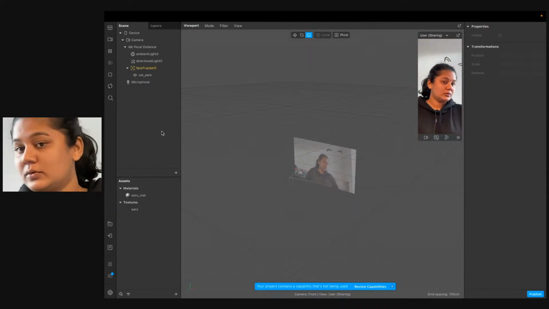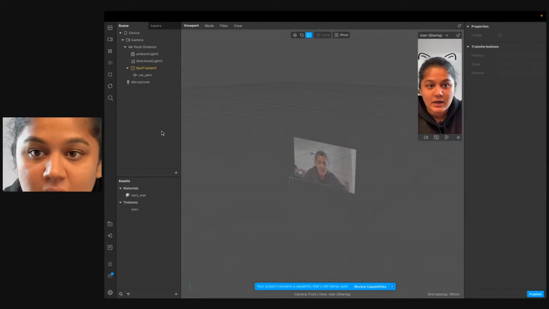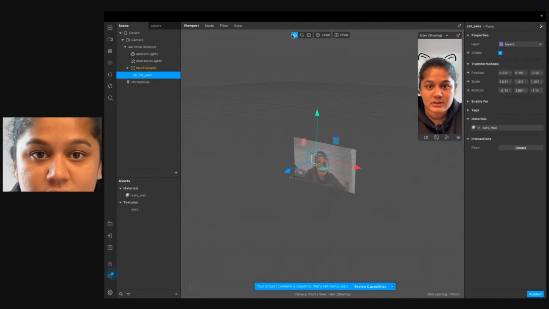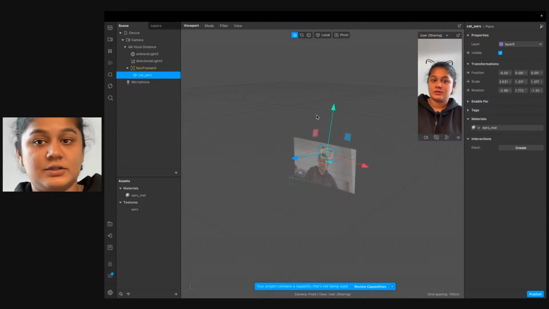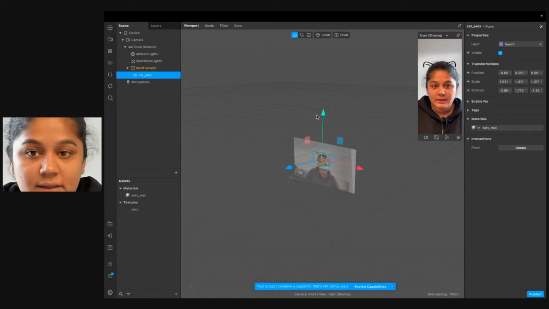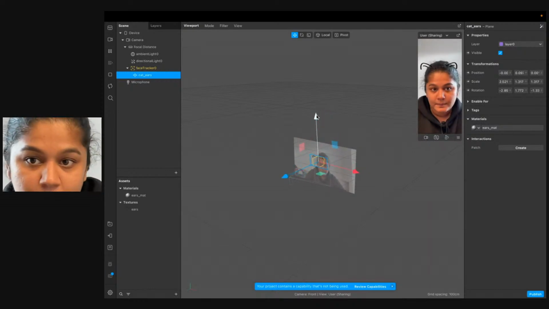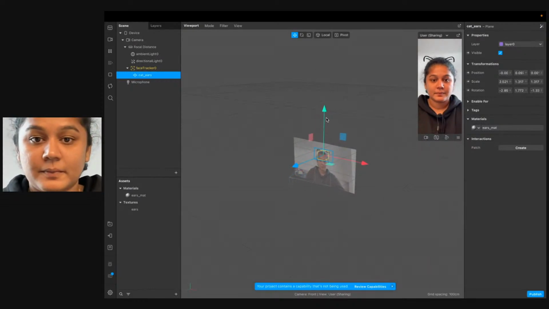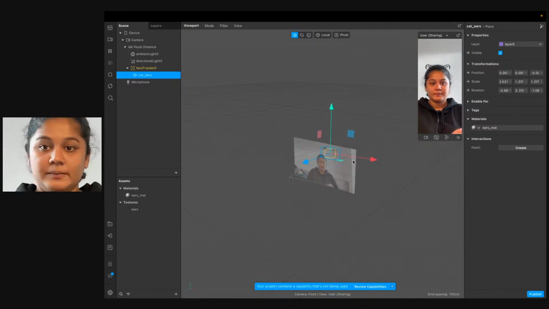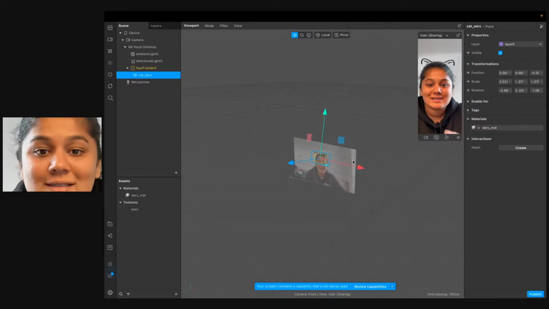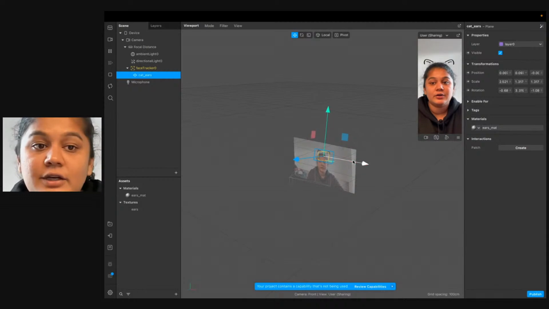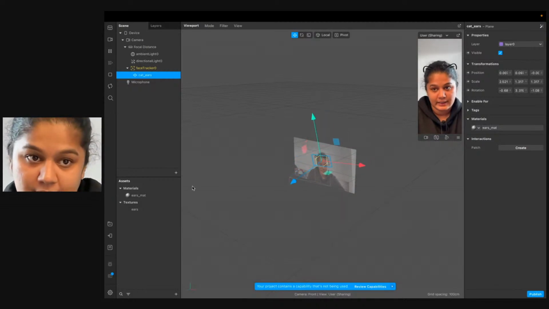Now my ears are looking good. I can still change the place and direction if I want to, but I think this looks good.